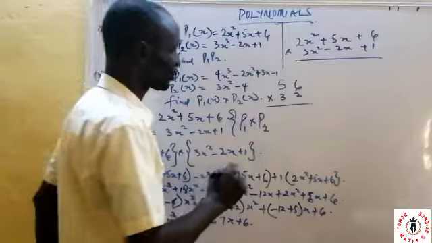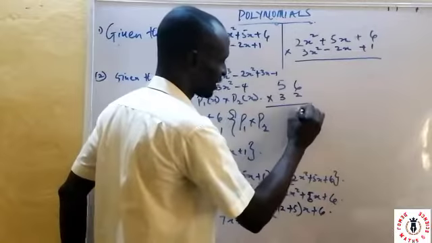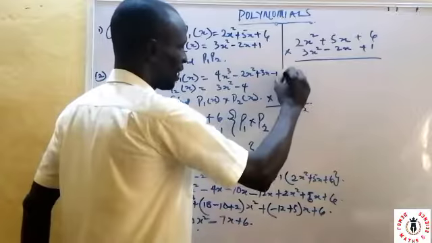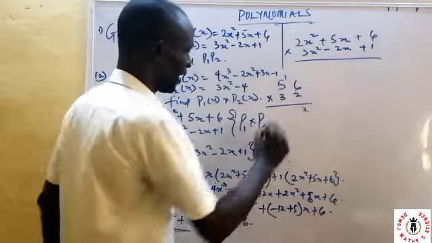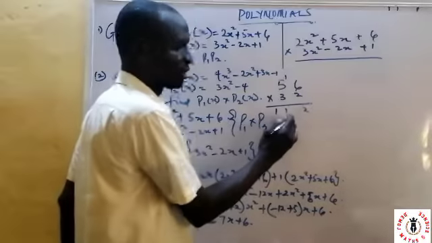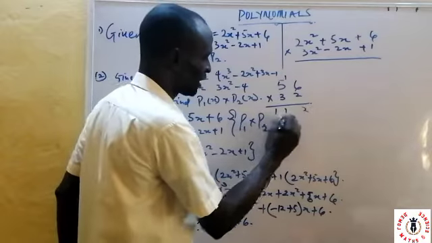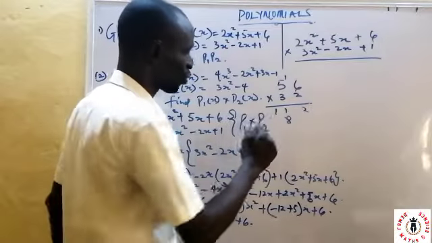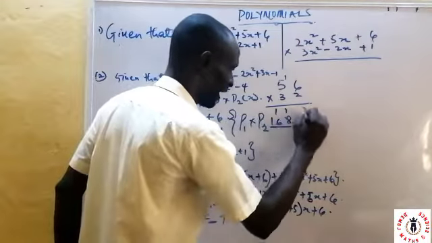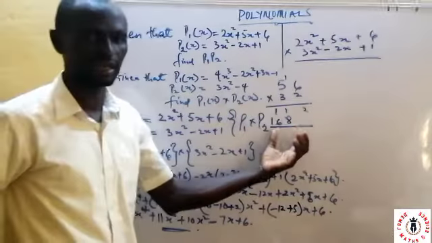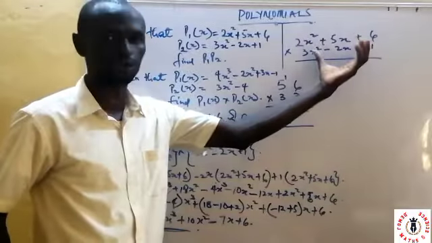For my long multiplication, we'll say that 2 times 6, that's 12. 2 times 5, that's 10. We have carried 1 here, and this becomes 11. 3 times 6, we shift to the other side. This becomes 18, I put 8. Times 5, 15 plus 1, that's 16. Then I add everything together. The same principle we have used here is the same principle we're going to adopt here.